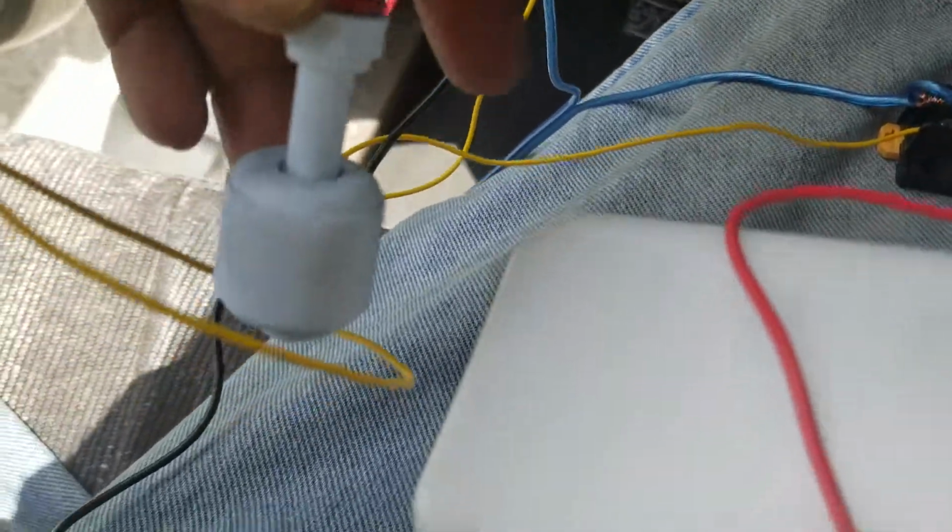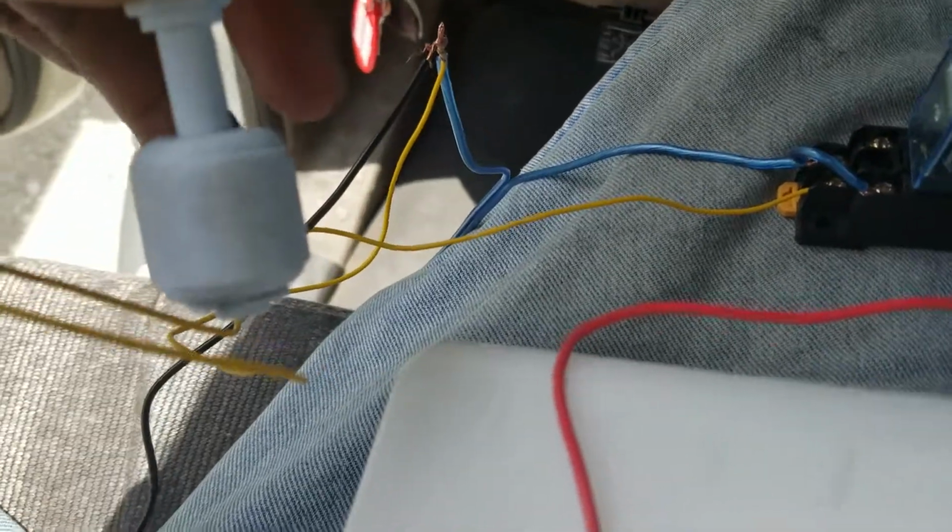And of course, if you want this float to be reversed, just take off the clip, flip it over, flip the bubble upside down, and it'll work the opposite way.